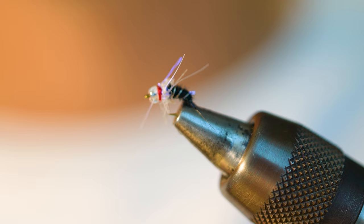for little blooming olive hatches in the early spring and then later in the fall. This fly works really great on the Truckee and the East Walker, and it's worked out great elsewhere, especially on the Madison. In fact, that one video I made back in 2018, it was in late September on the Madison, and it was one of those perfect days for little blooming olive hatches.